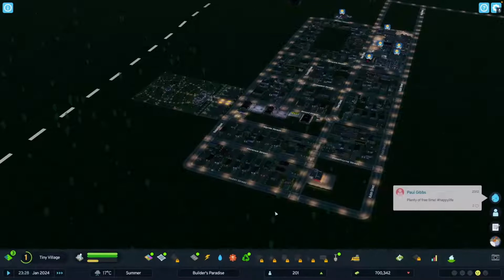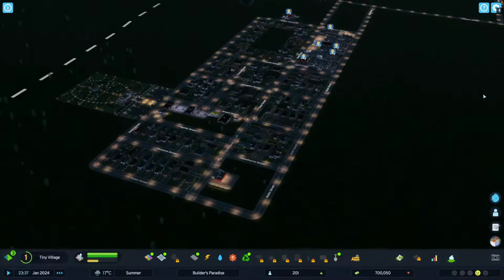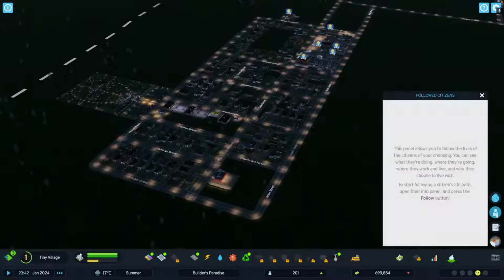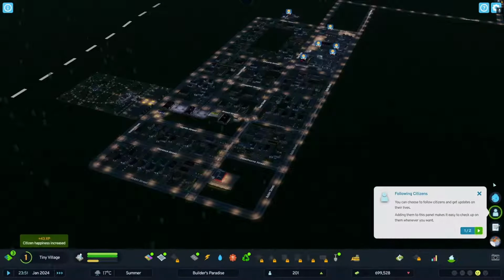Now let's see, what do we got here? Is there a way to turn off the chirper? Because these things are popping off. Definitely in settings, right? That's cool. All right, what do we have down here? Followed citizens. Okay, so we could keep tabs on citizens. Event journal. Okay.